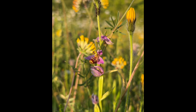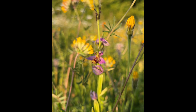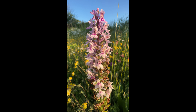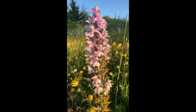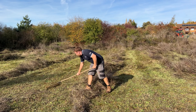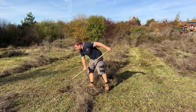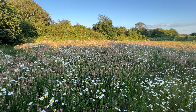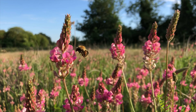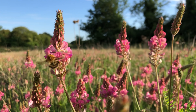Coming back to this meadow — it has absolutely thrived. It now has three species of orchid recorded on site: pyramidal orchids, bee orchids, and common spotted orchids, growing in profusion everywhere. It's actually difficult not to tread on them getting to this spot. I manage it with one hay cut a year, and that's all it takes. After that it's left for the entire 12 months — and look at it, it's absolutely thriving.